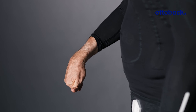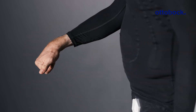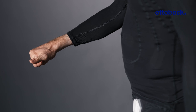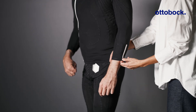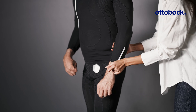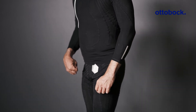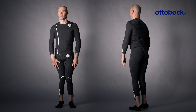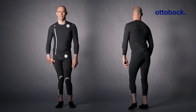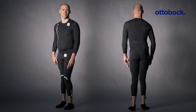Adjust the arm placement so that the arm inseam runs in a straight line from the armpit to the thumb, and so that the white guideline runs straight and parallel to the outer part of the forearm between the elbow and the little finger. Make sure the garment has a body-tight fit without being constricting so that all electrodes maintain proper skin contact.